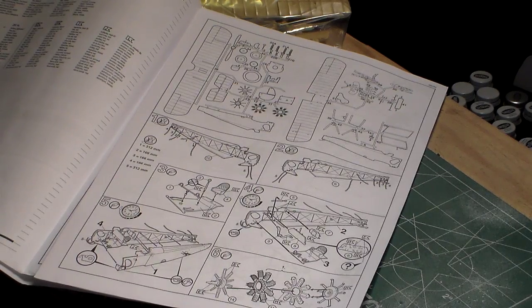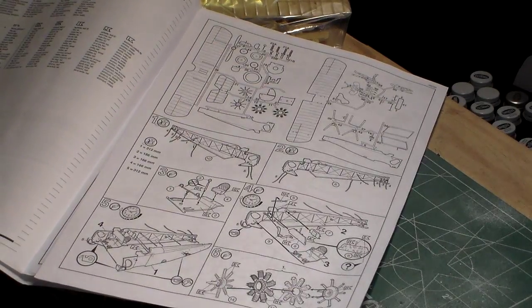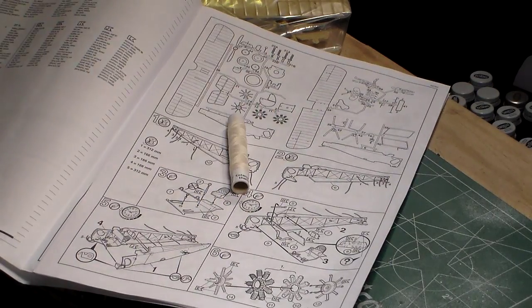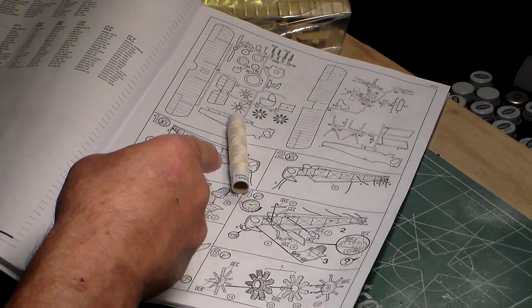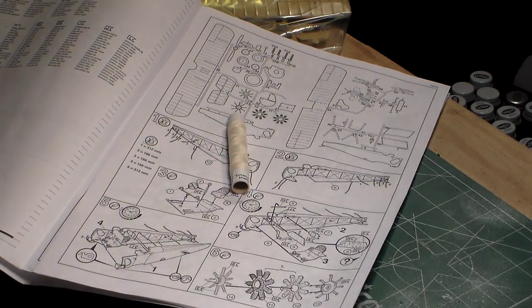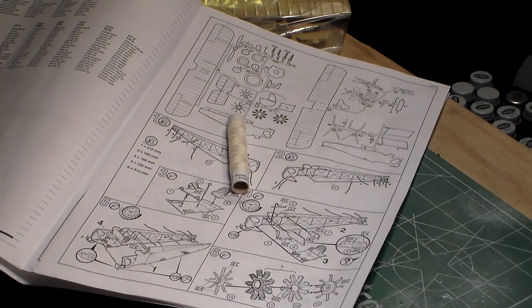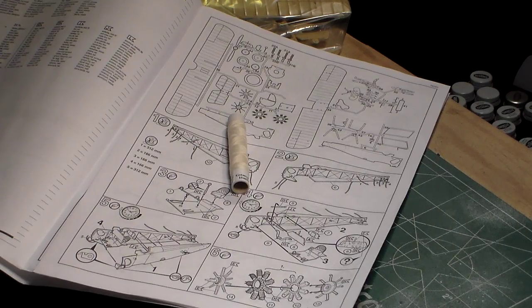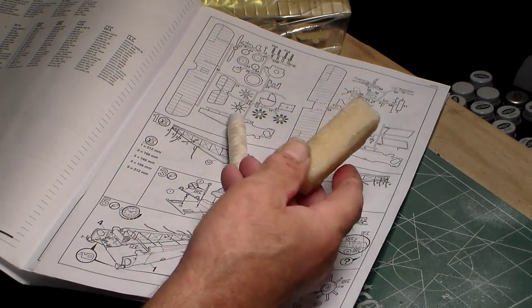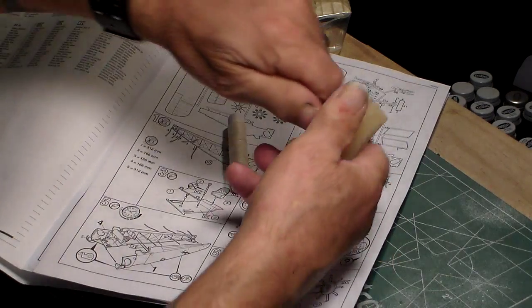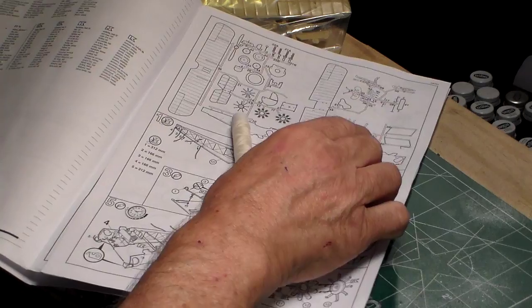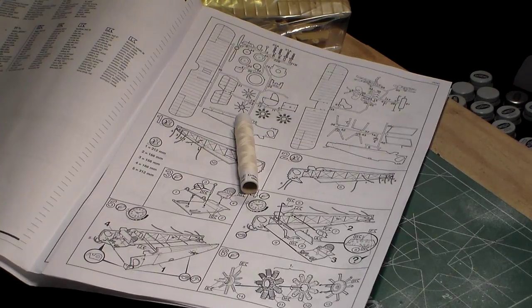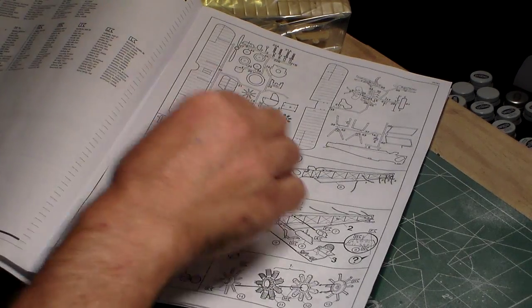Starting with number one - they give you this rigging thread right here. I've never seen this before in a Revell kit. It's a little roll of linen thread that needs to be beeswaxed by using this stuff right here. I use this for my model ships - it's a cake of beeswax. You take your thread, run it through a couple times, it stiffens up the thread, tones down the fibers, and keeps it together. This is the rigging thread they give you.